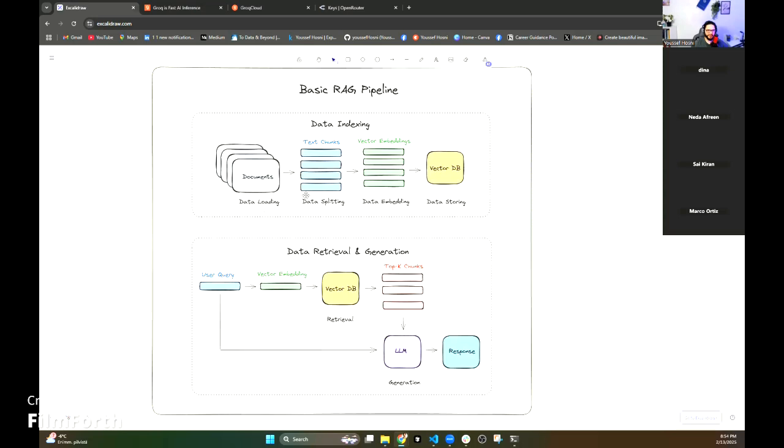It loads the PDF, chunks it, and stores it in a vector database. So it mainly does the first part, the data indexing, and the retrieval agent does this second part.